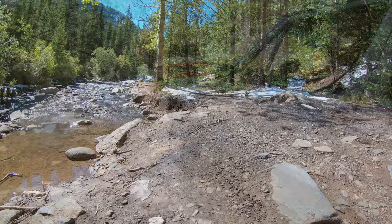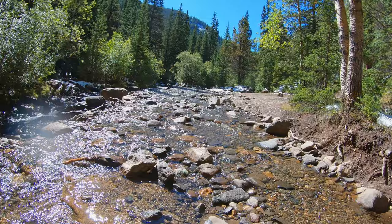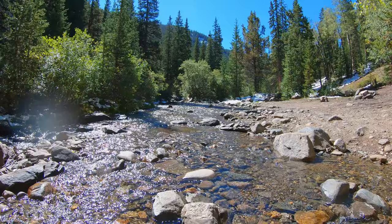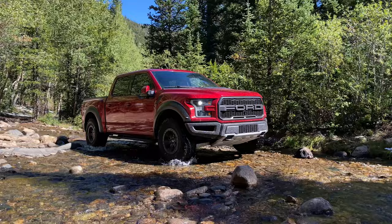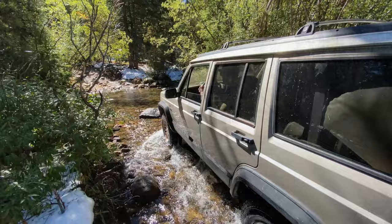This is the longer but probably easier of the two creek crossings. We shot this on September 12, 2020 — unfortunately this is when the creek will be at its lowest since it's dependent on snowmelt. We'll watch the Raptor and Cherokee at these lower levels, but then I'll show you me during early season. There is a very narrow window for having the entire trail network at your disposal.